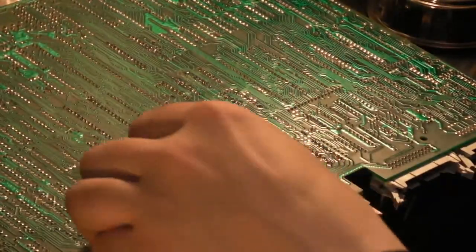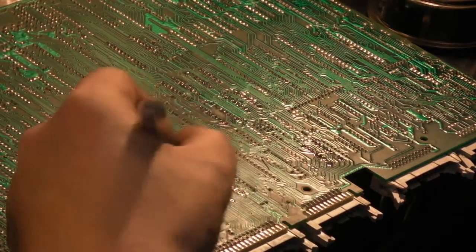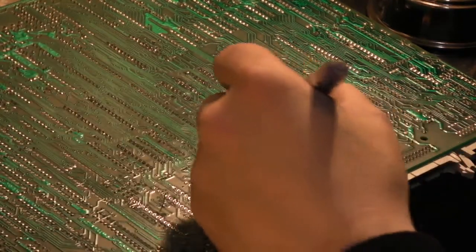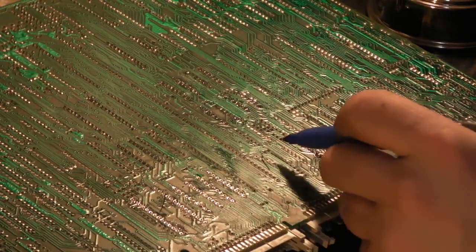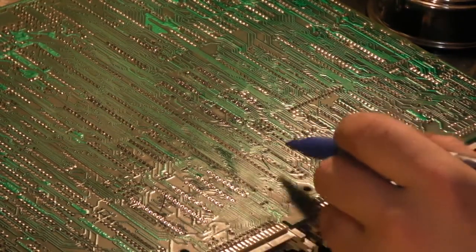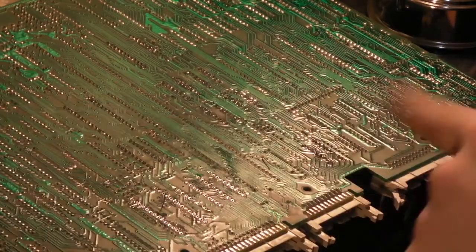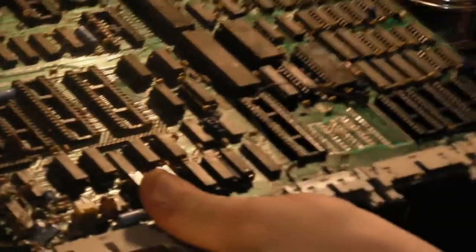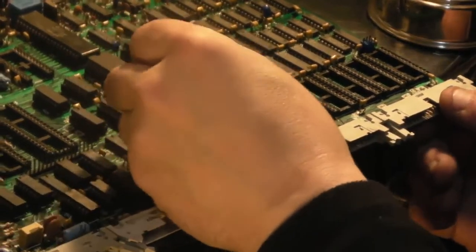Anyway, let's mark on here. It's a pity that's going to be quite close to that one. Let's just put a line next to that one, like that. And we'll put a line next to that one, like that. So we know then, line to line, one to one, two dots to two dots, we know where all the wires have got to go. And then we can easily clean them bits of Sharpie pen off the back of the board when we're finished. They'll come off with a bit of isopropyl, no problem. So we can get rid of that wire now, pull that out of the board.